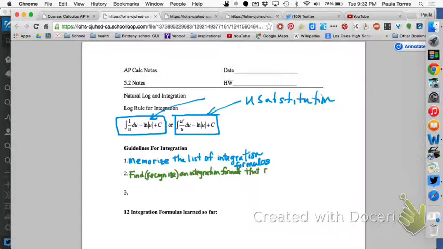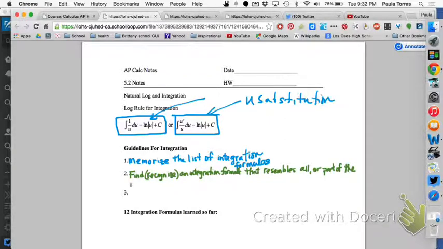And I'll find it in the problem I'm doing, in the integrand.